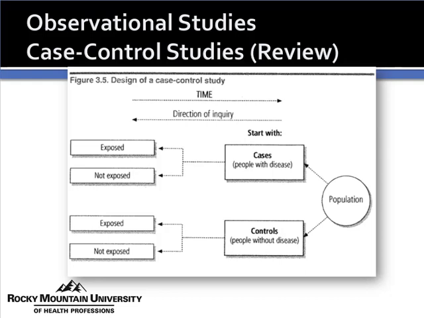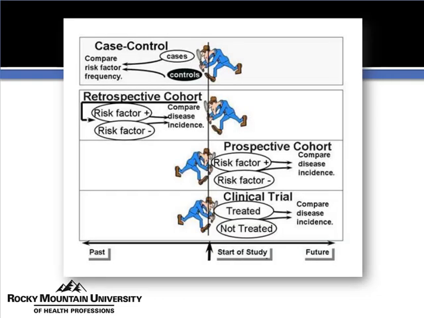All right, here is part 2, and case control studies are another observational study. And again, we've got a population, we've got cases, people with the disease, we've got controls, people without the disease, and then we go back in time to look and see potential exposures and what the proportion of those exposures are.